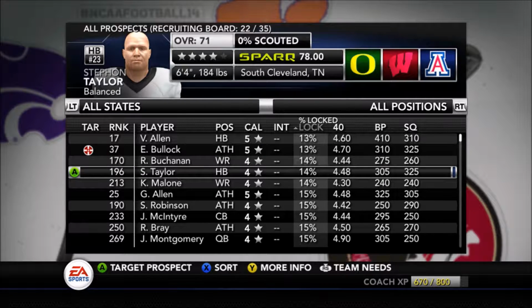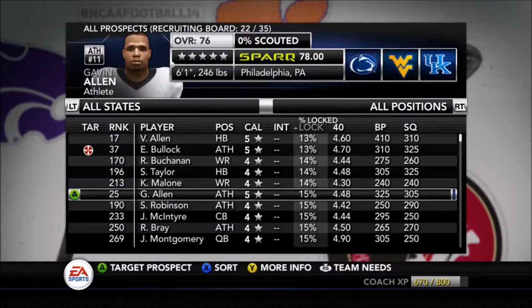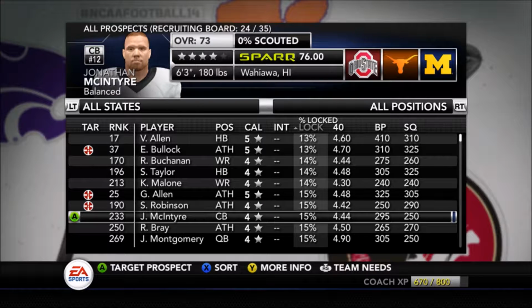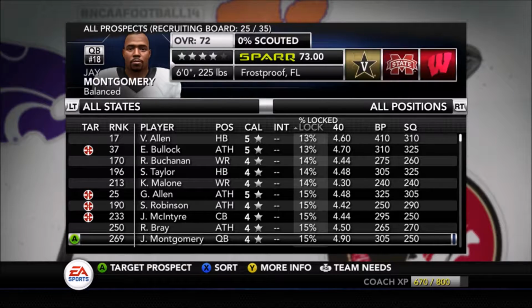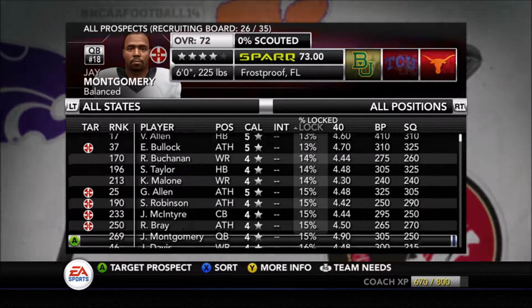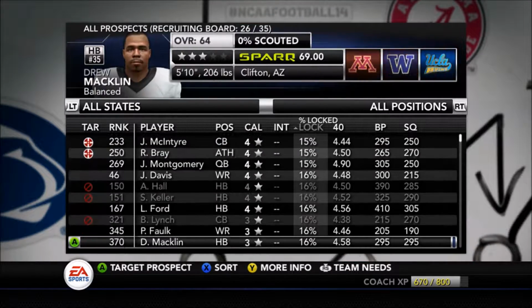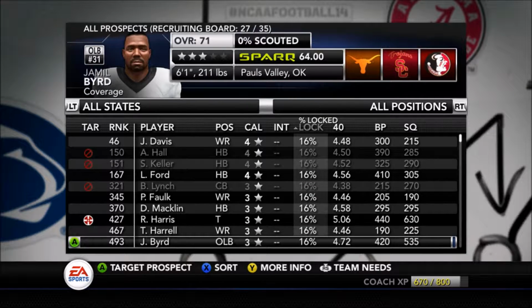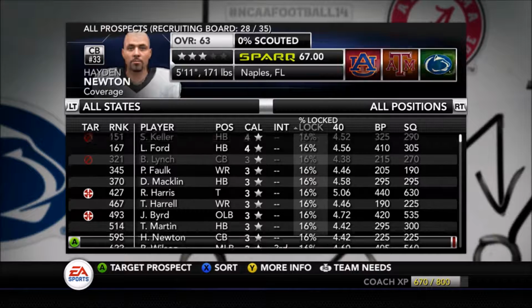So right now, I'm trying to get some more guys on our board to recruit, as we only have 22 guys out of 35, not 23. I'm just trying to get a bunch of athletes and guys that I think will fit us. And then later on, when I get more points, I'm going to scout these guys, see their true potential, and if they could fit with our scheme in the UCF dynasty.